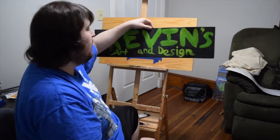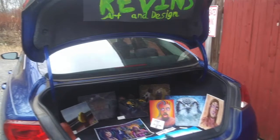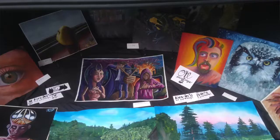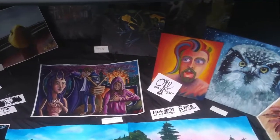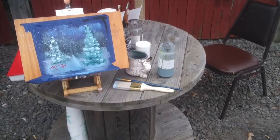Speaking of that art show, got my sign here. I said I was gonna explain it. This is the sign I made for the art show. I had this hanging off from the end of my trunk. I had my car's trunk open. I was just showing my paintings inside my car like a gallery.